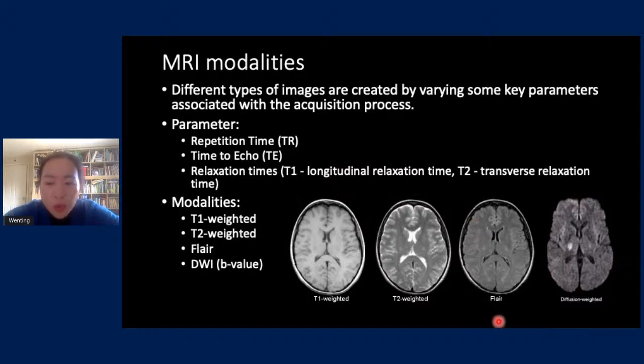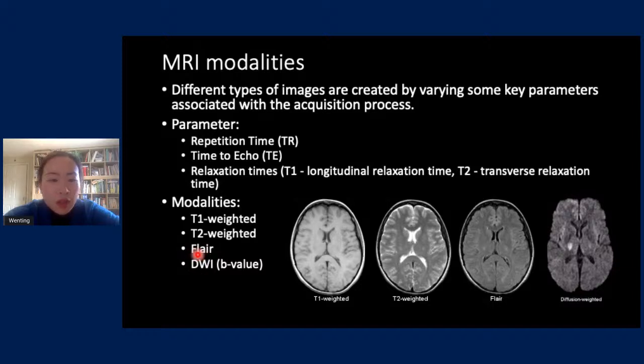Conversely, the T2 weighted images are produced by using longer TE and TR times. In these images, the contrast and brightness are predominantly determined by the T2 properties of the tissue. So in general, T1 and T2 weighted images can be easily differentiated by looking at the cerebral spinal fluid. Okay, so the abbreviation is CSF. The CSF is dark in T1 weighted images, and it is bright on the T2 weighted images.